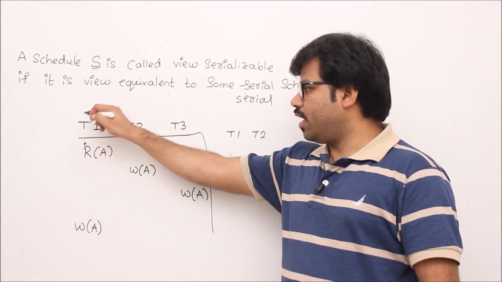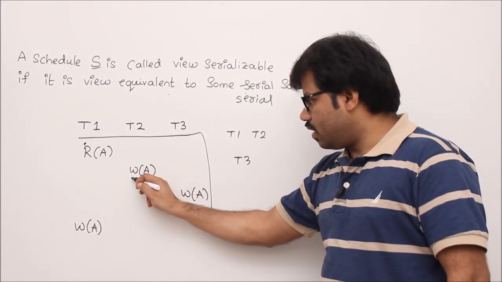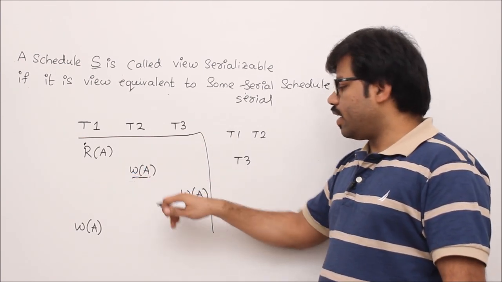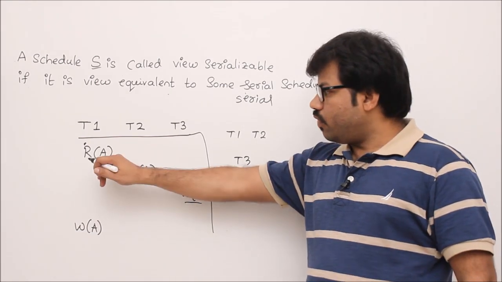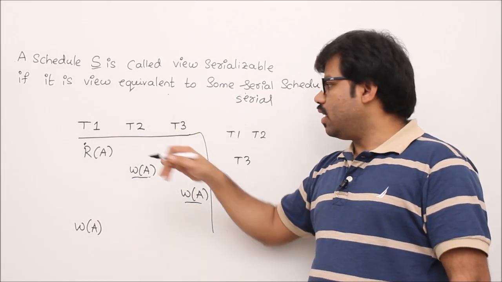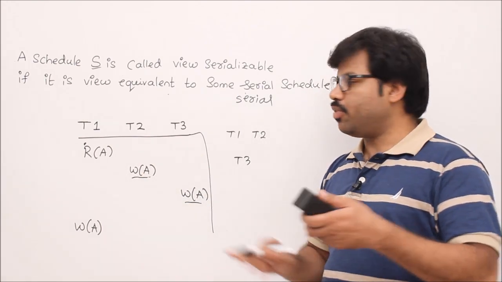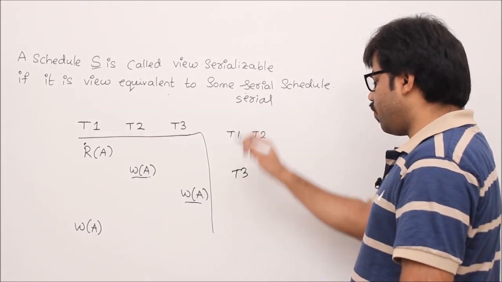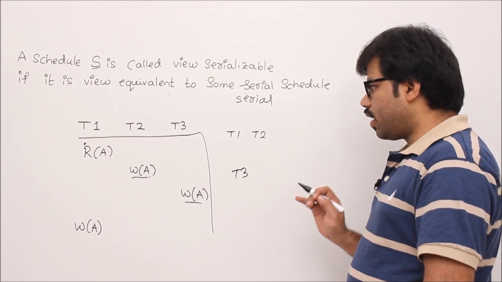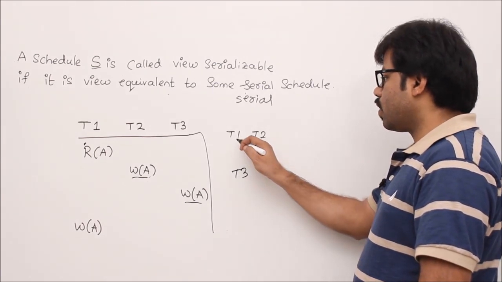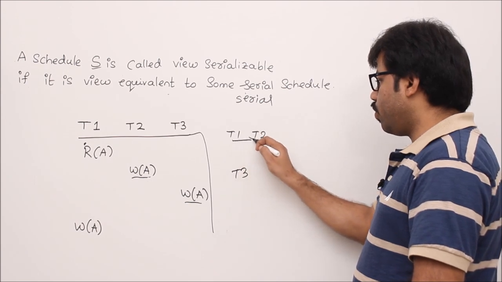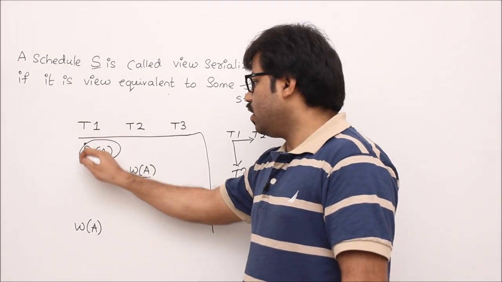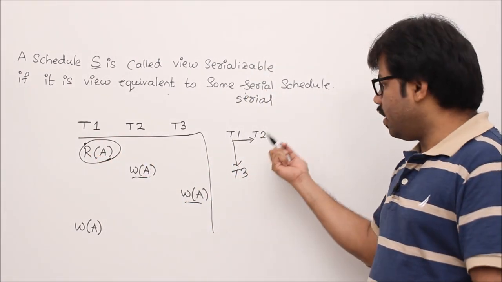Read of A, reading from database. Any competitors or any writers? Yes, T2 is writing, T3 is writing that A. Try to understand. Since T2 and T3 are writing the database item, then if T1 really has to read from the database, T2 and T3 should not occur before T1, correct? So I can put that in graph form, otherwise conditional form like this. Finally, T1 should occur before T2 and before T3. T1 should be before T2, T1 should be before T3. That's it. So using the read condition, I got some necessary requirements, correct?